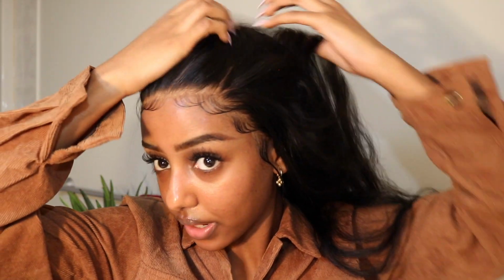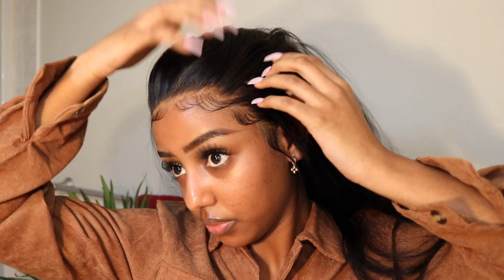And this is their transparent lace. So you guys can see it is really, really nice. I was actually surprised because it did come pretty white or clear. Usually some transparent laces are tinted brown, but this one wasn't, and I explained what I did for that in the video. And this is just a natural color. It's just called natural color, and it is their body wave hair.